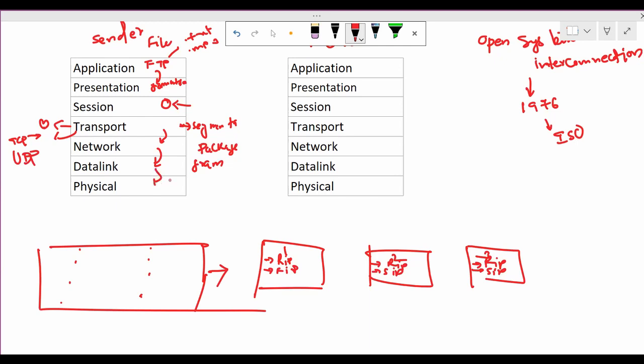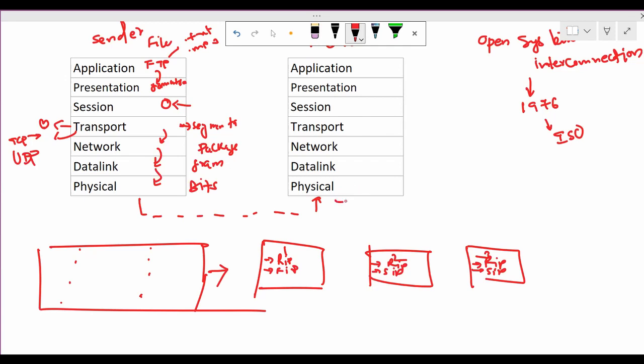From the data link layer it goes to the physical layer, where it gets converted into bits, and these bits are transferred to the receiver via the network, maybe via wires or maybe via other means, wireless, and this data will come to the physical layer.